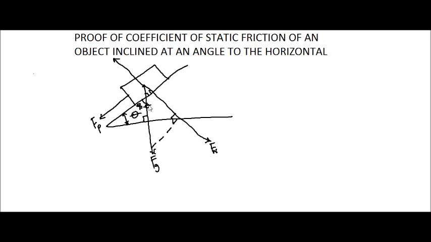This one will be 90 degrees, right? If this is 90 minus theta, this is 90 because it is inclined at 90 degrees to this particular surface. So this one will be theta. So if this is theta, you know that this is another longer, bigger triangle. So if this is theta, this one will be 90, right? 90 minus theta. So this is 90 minus theta, this is 90, and the other one up there is theta. So let me just squeeze it here. Let me say this is theta.